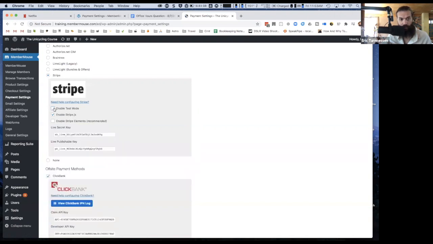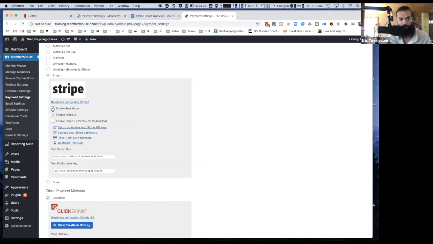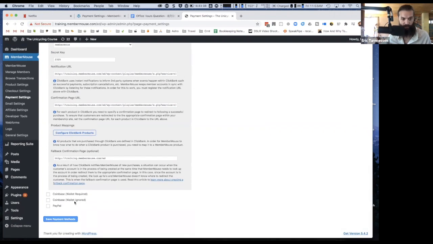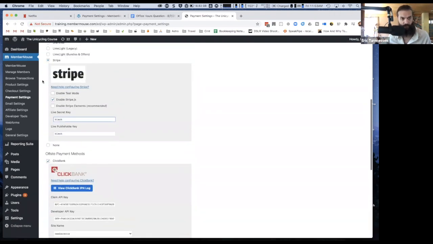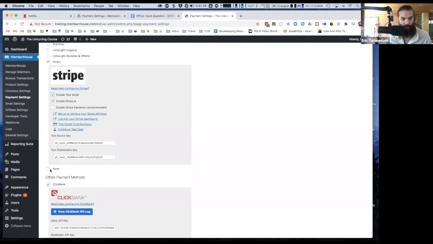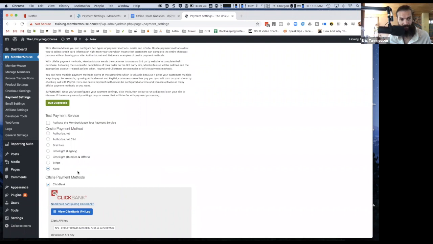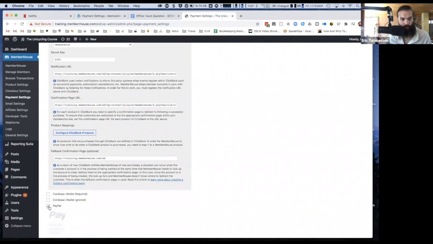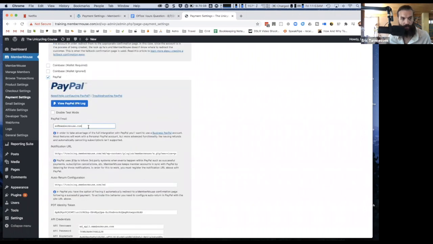So if you check this on and off, you want to make sure that you type in blank and blank or whatever. It doesn't really matter what you type in, just as long as it's something new, so that when you go down here to save payment methods, it overwrites the settings. So you'll do that for Stripe. And then after you've done that, you can select none and save that as the active payment method. And then for PayPal, you'll want to do the same thing.